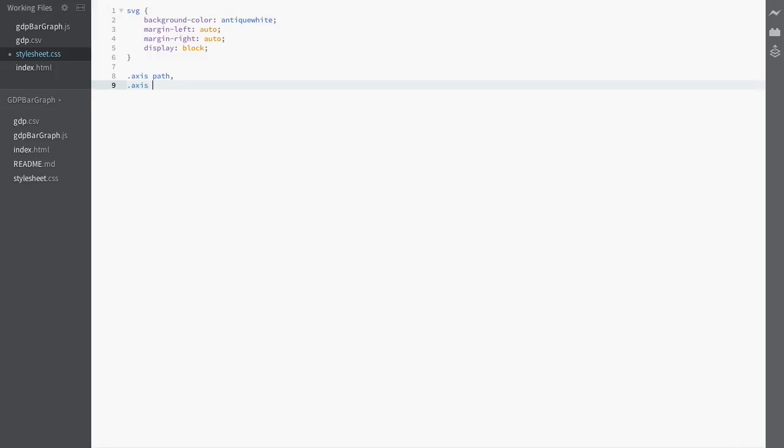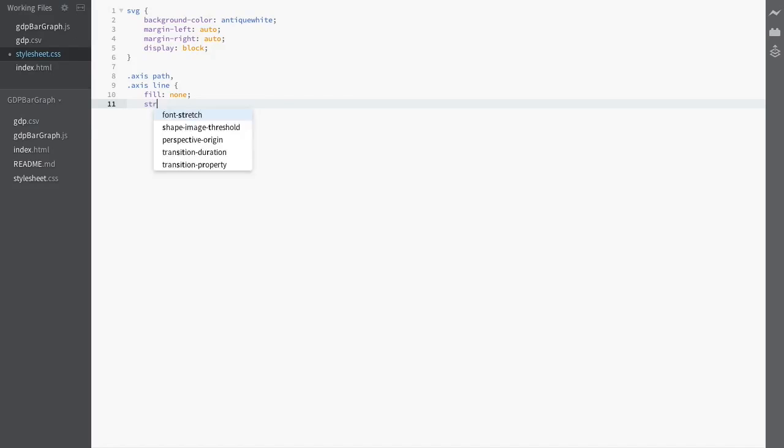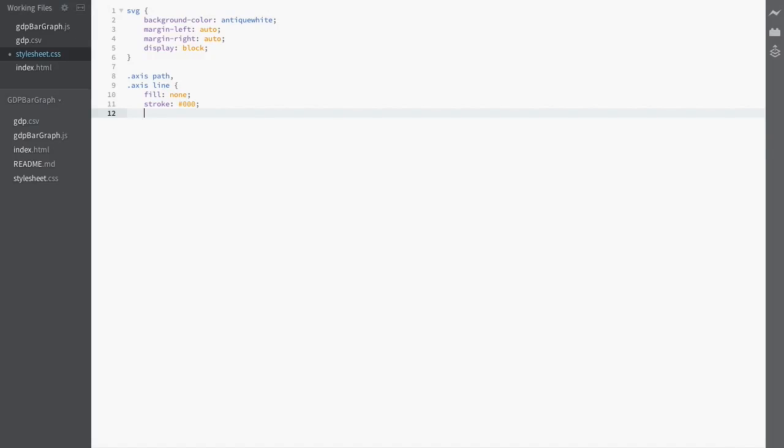Dot axis line, and we're going to fill it with nothing or none. The stroke will be also just that, and the shape-rendering, not image threshold, will be crisp edges.